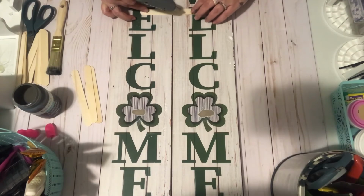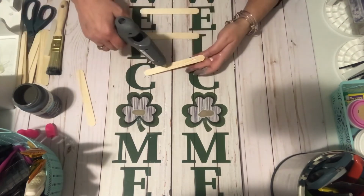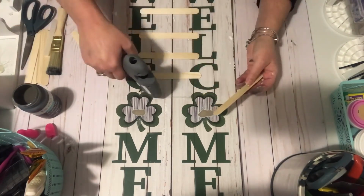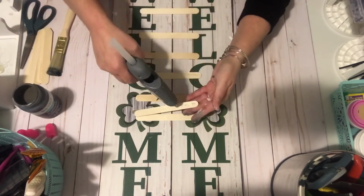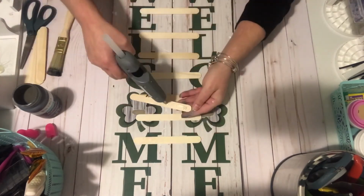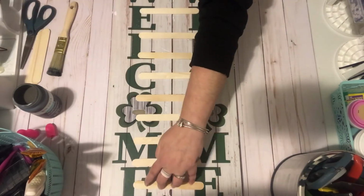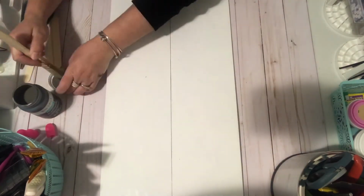And you'll see here that I use maybe 6 of them or more. And that's going to keep your sign together. And like I said, we're going to hang this, so we're not going to see the back. But you can always cover it with some craft paper if you wanted.